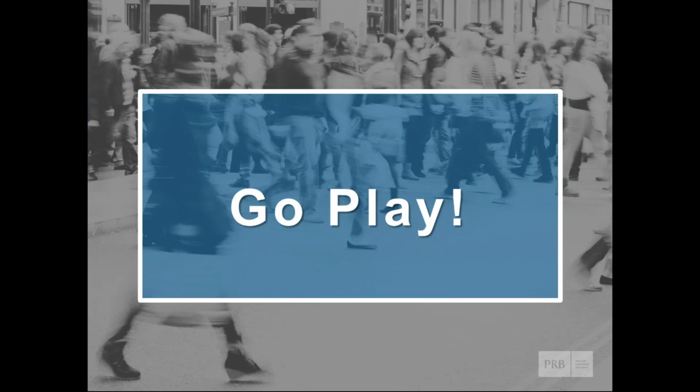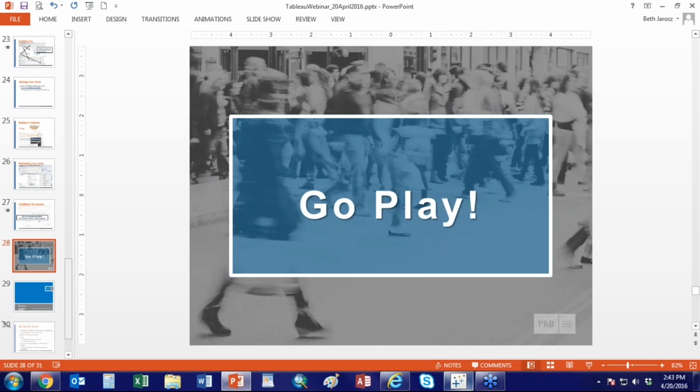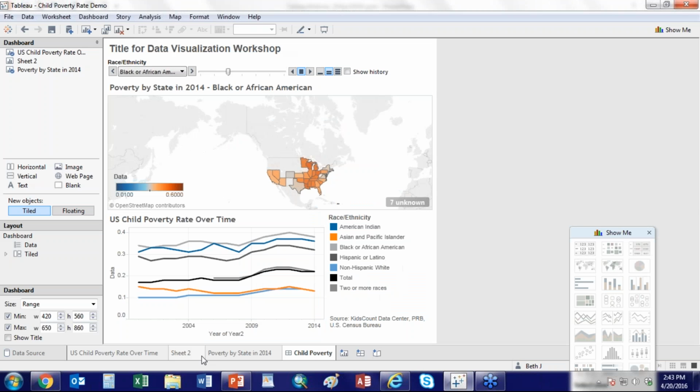Great, thanks so much, Beth. We do have a few questions that have come in, and it's about 2:43, so we have a little bit of time. Someone asked if there's a way to change the format of the data. So, for example, if they have a 10% value, how to make that show up as 10% and not the decimal 0.10. Got it. Okay.